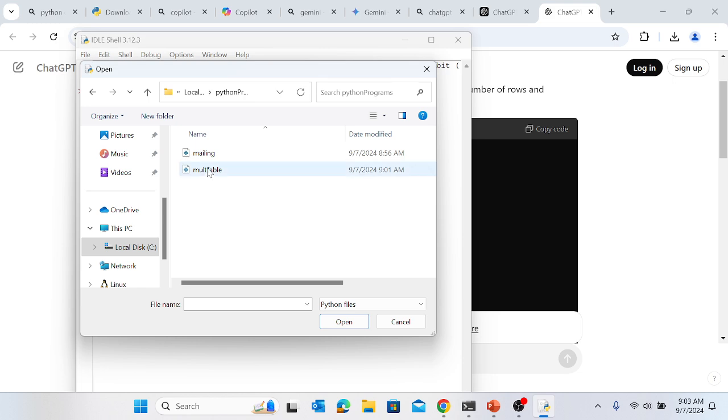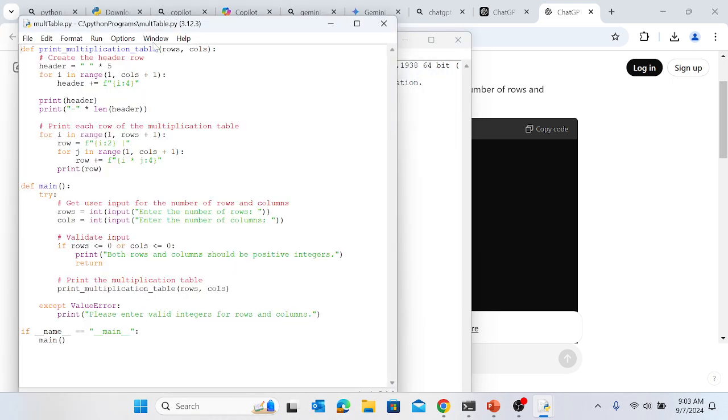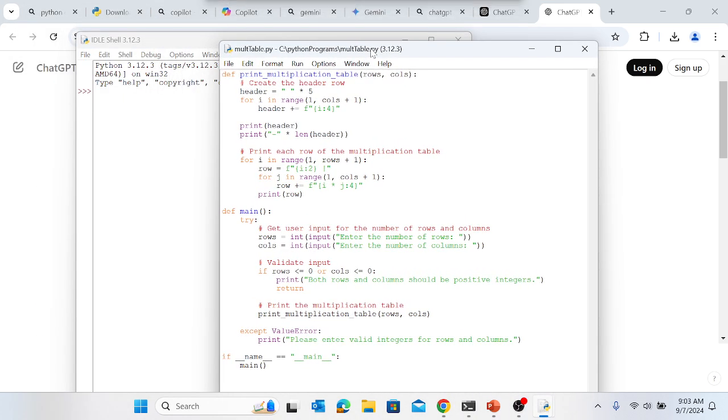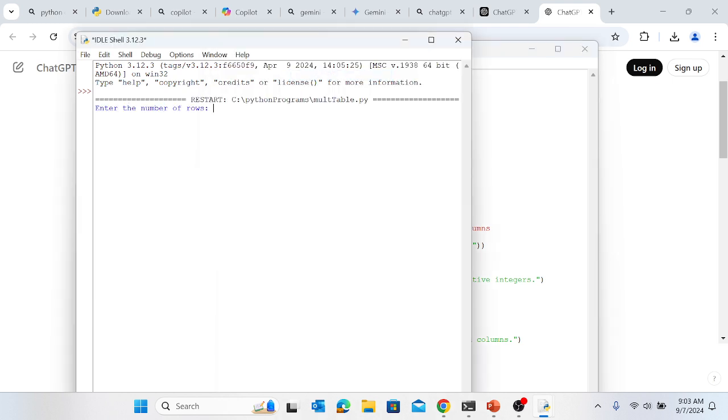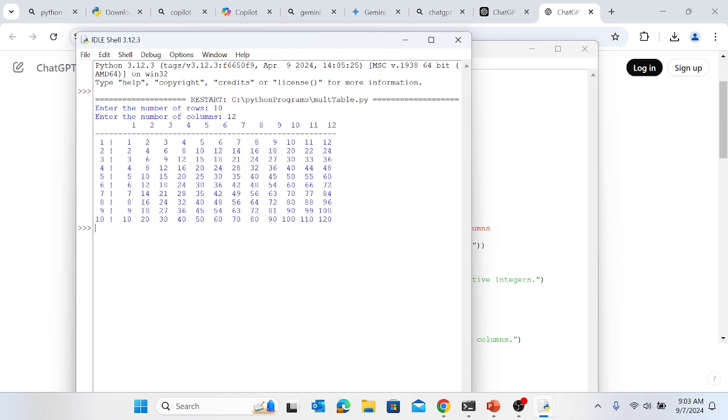I select this, and then I get that in this editor. This is of course a different editor than VS Code, and we can readily run it, and we'll get an output window there, 10 by 12, whatever, and we get that.